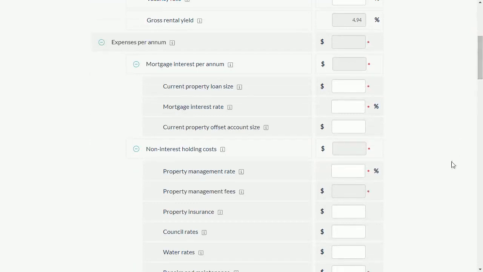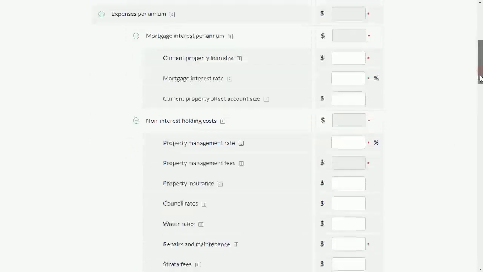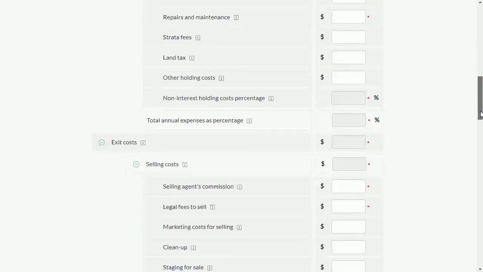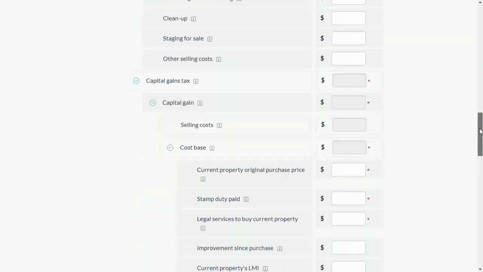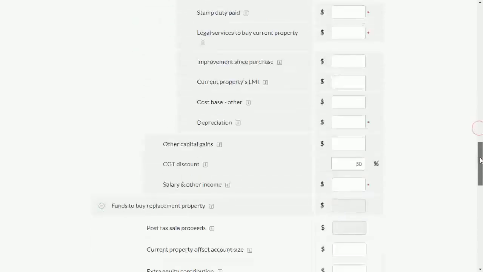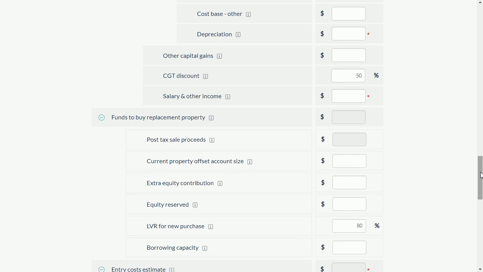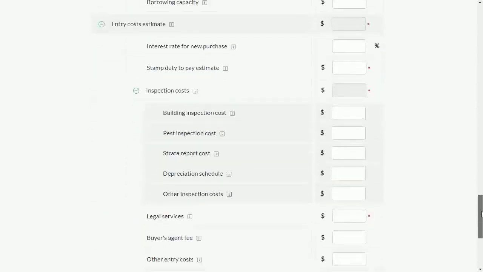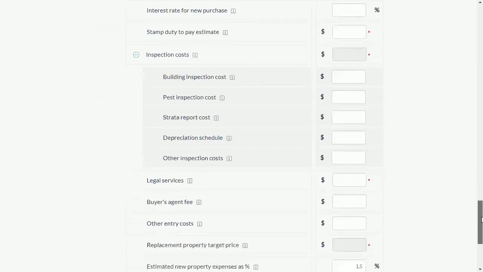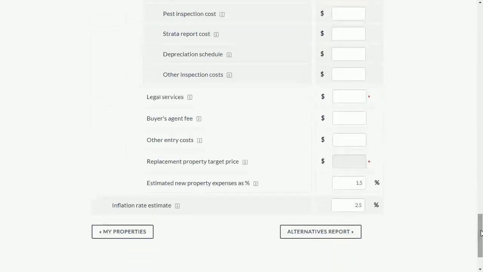You may need to review recent rental statements or loan statements to get information the system requires. You may need to fossick through old settlement statements from your solicitor to find purchase expenses. You may even need to consult with your accountant for some fields. But the effort will be worthwhile. The more detail you can provide, the more accurate your assessment will be. It might seem like a nuisance, but remember, you're making a decision worth potentially hundreds of thousands of dollars.